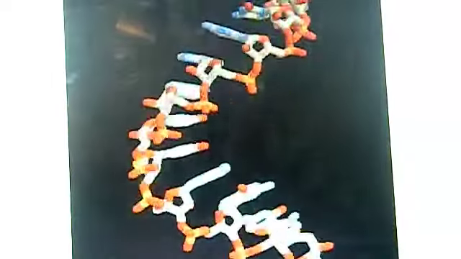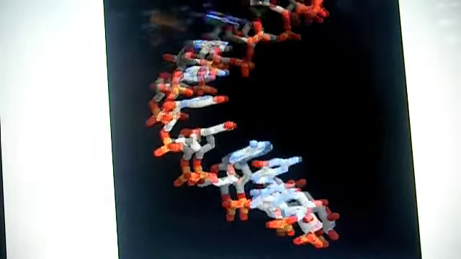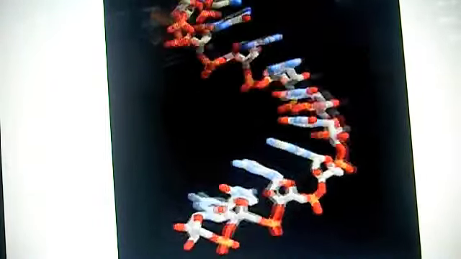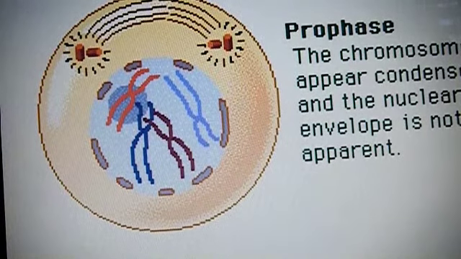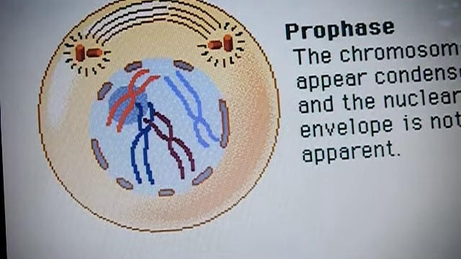For the cell to grow, it also had to replicate RNA, which can be thought of as a disposable copy of DNA. The two processes involved with making RNA are transcription and translation. The first step after the DNA was copied and RNA was made was prophase. Prophase takes the longest out of all the phases of mitosis.